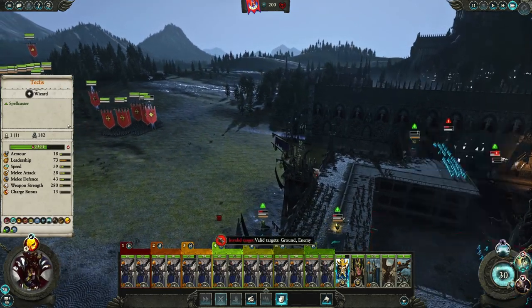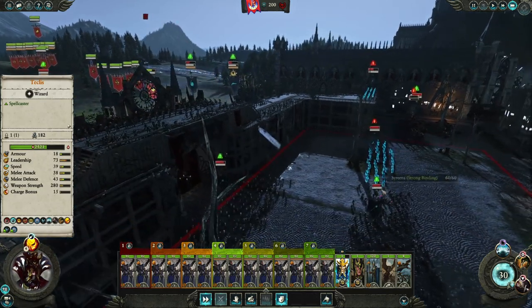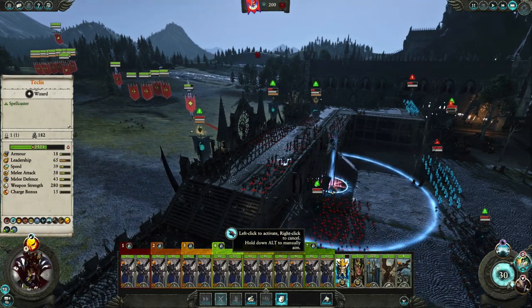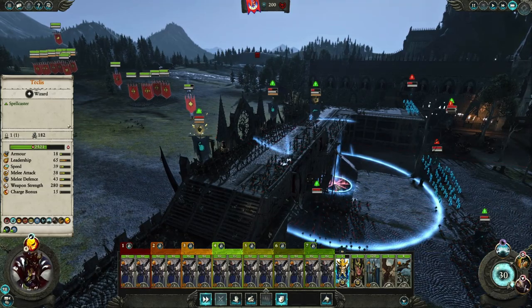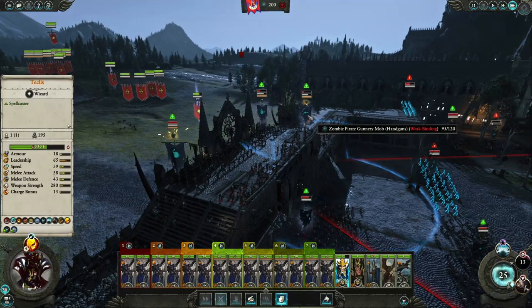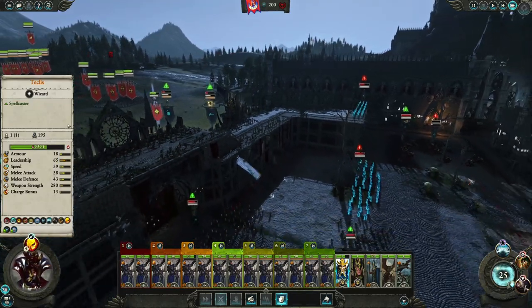Right. Techers start coming forward because they're gone. There we go. That's where we want the cast to be. How many does he have? So he's got 195 kills with this really weak spell.